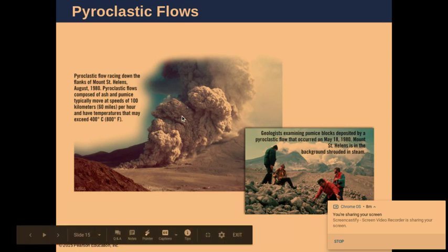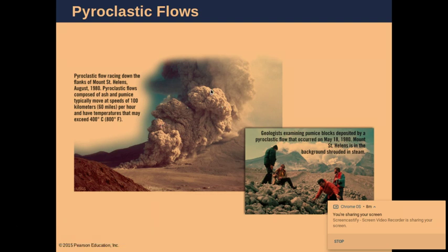Pyroclastic flow is one of the most magnificent things. It comes down, it looks kind of just like a cloud, but as it's showing, it can be 400 degrees Celsius. And basically all the stuff inside here is on fire. If you watch a video of pyroclastic flow at night, it looks totally different than what it does during the day.